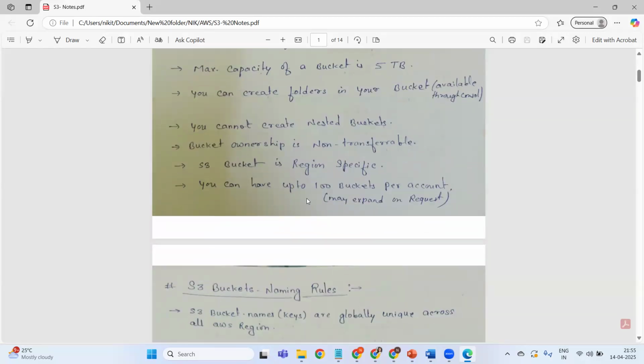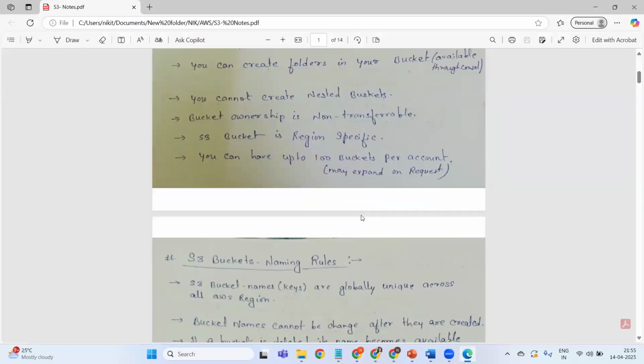And you can have up to 100 buckets per account across all the regions, so it will count buckets from all regions. There is no limitation with the region, but you can have maximum 100 buckets. If you want more buckets, you have to request AWS, and they will provide you more buckets.